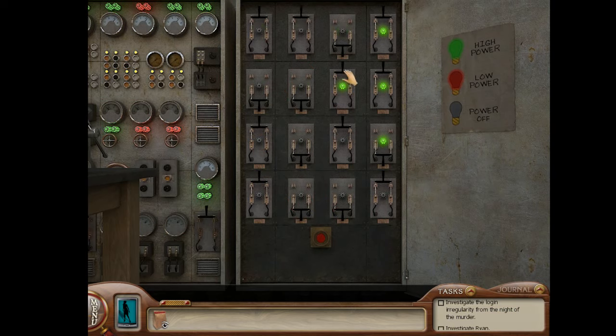So this is a simple puzzle. You need to turn off all the lights like this. So I think we had a similar puzzle in White Wolf of Icicle Creek, right? It's the ones that are next to the corners. Oh no, okay, I messed up. Here, here, here, and here.